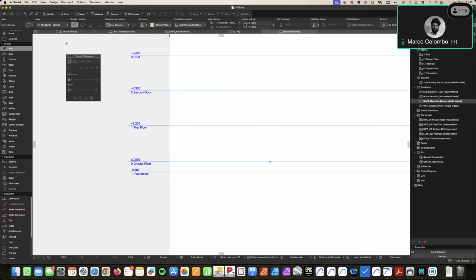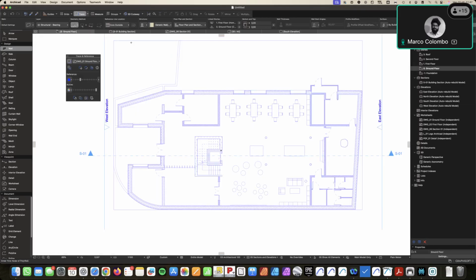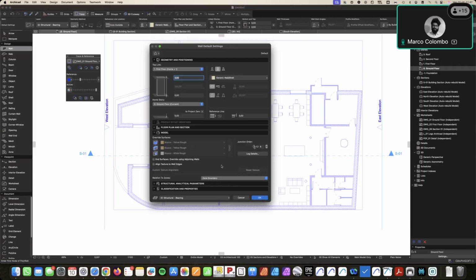So in ArchiCAD, we model like a cake, from home story to home story plus one. Always, and in this way, all the elements will be connected from each floor and will automatically give us the possibility to perfectly control the elements.